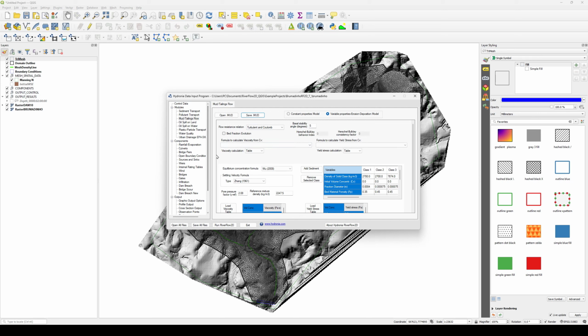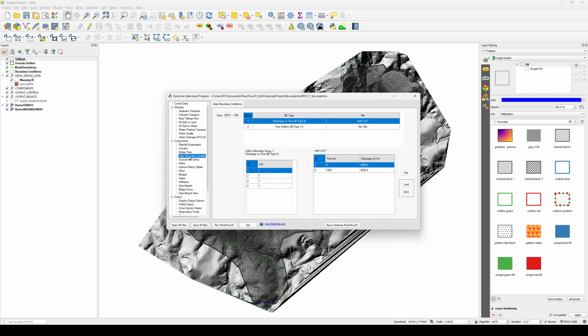And now I'm going to click on Open Boundary Conditions. When I click on the first one, the discharge versus time, this is our inlet, we get an informational message. So basically, the model needs to know the different sediment classes.